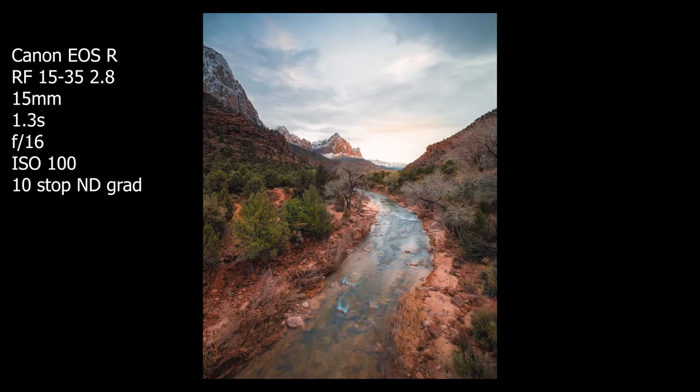We just finished up at the Watchman Bridge. I did a time-lapse first and it wasn't as good as I expected — there was no real color in the sky. But I did some photos on both sides of the bridge. Here's one facing the Watchman, and here's another facing the opposite direction. I'm really happy with these — they came out really well. Even though there wasn't much color in the sky, the snow on the Watchman was just such a cool contrast, and then on the other side with the mist on the mountain edges. So cool, really happy with how they came out.